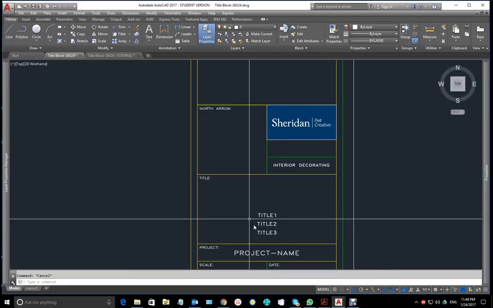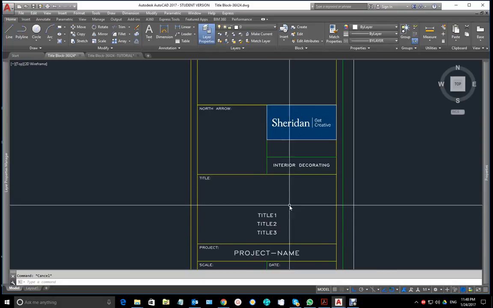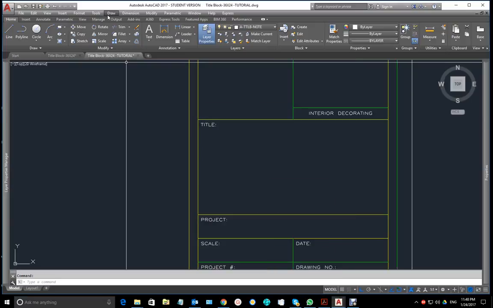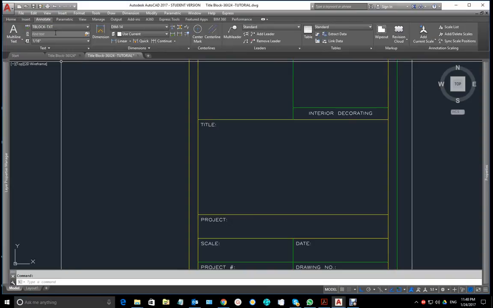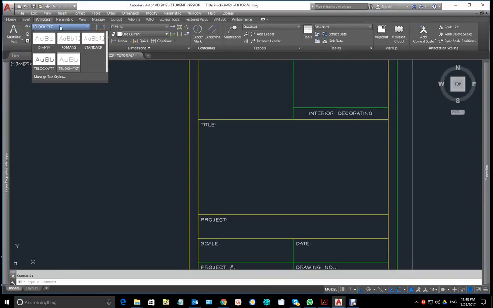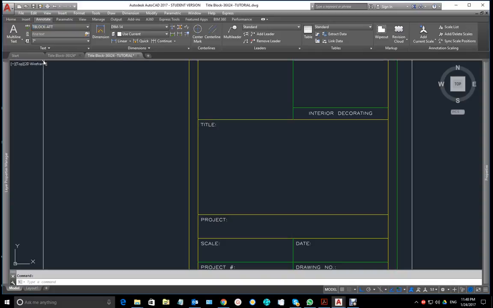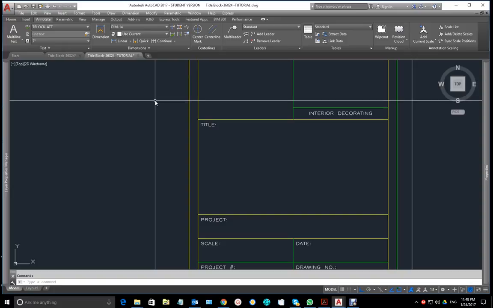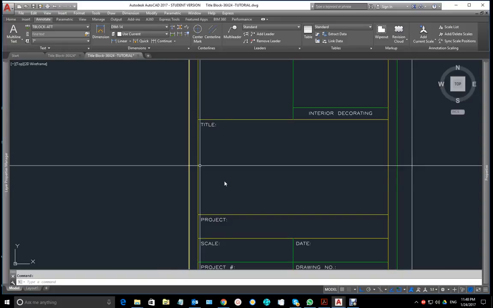And we'll go again to annotate, and then go to change to have the attribute instead of text, because this is the current one. So I will have this as my current one now.